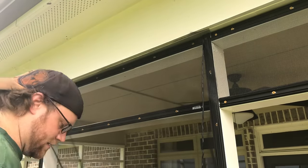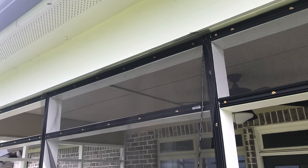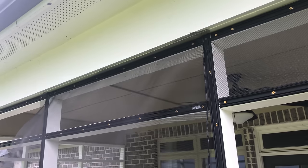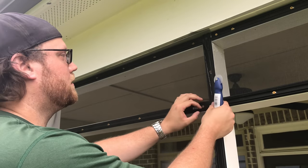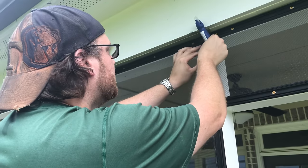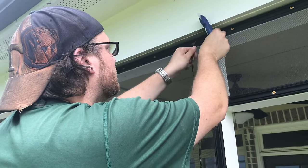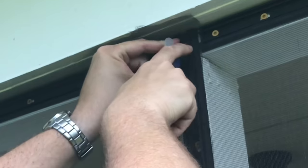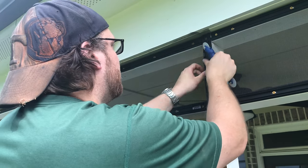And now, I'll move my ladder over. Like I said, I'm going to try to do this all in real time so you can see what it looks like. I don't want to have any kind of camera cuts. All right. And what I'm going to do here is, again, try to, you know, I don't even like that. I'm going to pull it over a little more. There we go. All right.